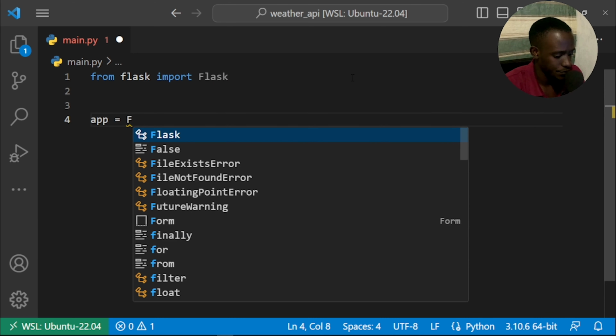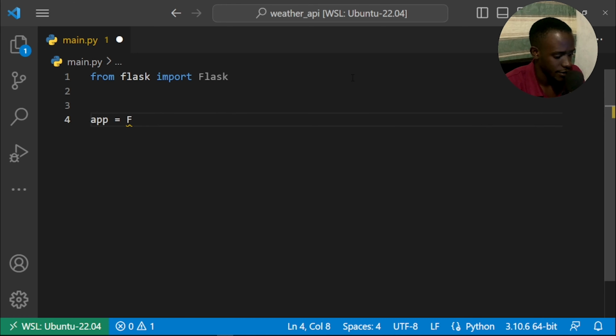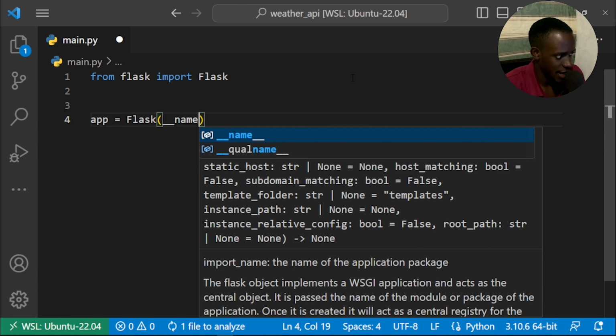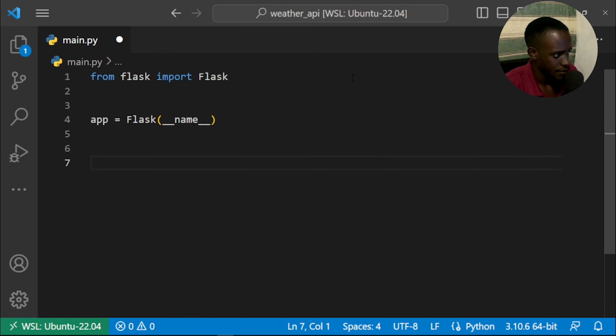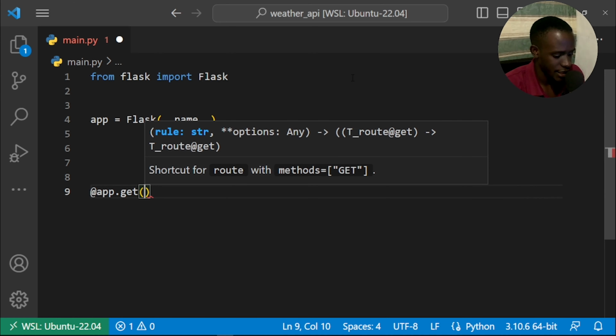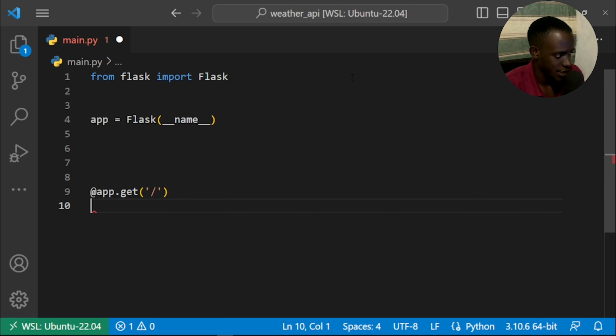So this will be Flask of name. And then let's say we are going to define some routes in here. So I'll say app.route, or let's say app.get.